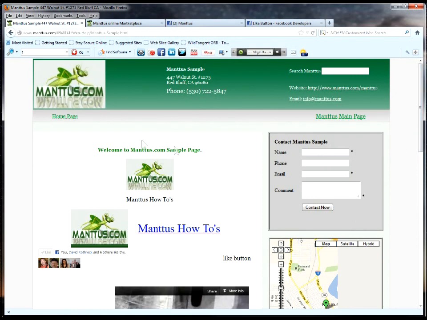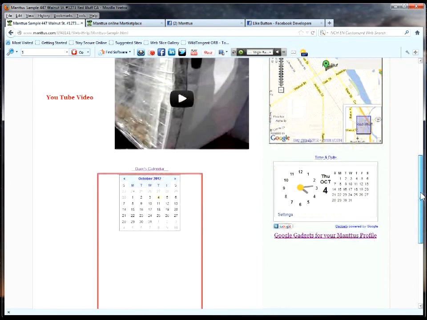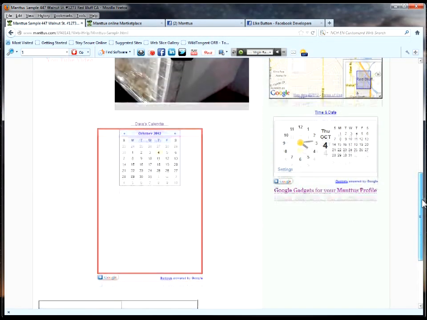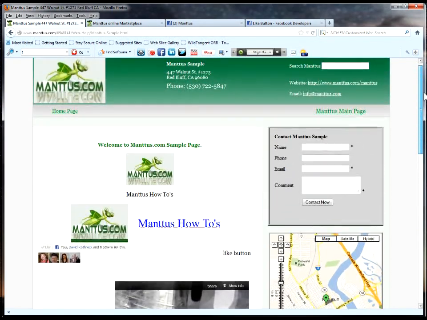That's why I suggest that if you put it at the top of your page, then it's just going to push down whatever information is in there. You're probably better off putting it down at the bottom of your page. And you can see on this page I have just a lot of junk on here. It's just how I go through and show people how to do stuff.